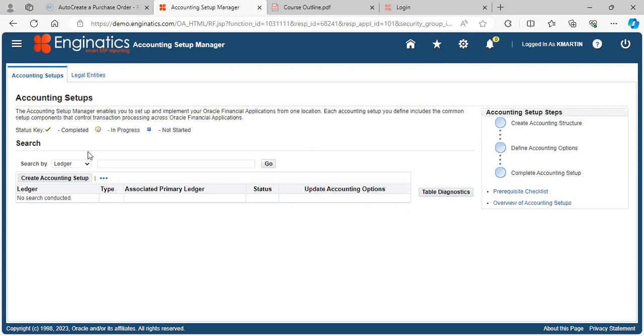When it comes to the accounting setup manager, I want us to read this statement here. The accounting setup manager enables you to set up and implement your Oracle financial applications from one location. Each accounting setup you define includes the common setup components that control transaction processing across Oracle financial applications. So what does that mean?